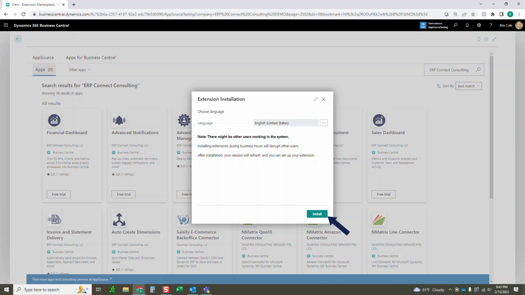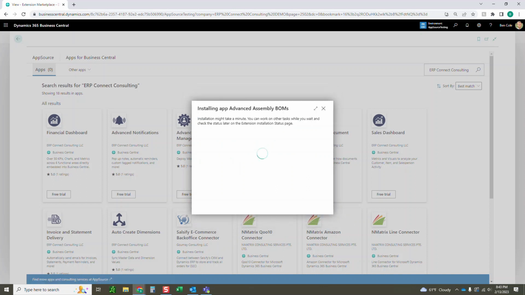So once you've filled out the form, again, different from a contact me, that's just filling it out so that you can install it. We're going to go ahead and click install now. And depending on the application, this could take anywhere from 1 to 5 minutes sometimes to download. So we'll sit here for a second and just wait for that to finish up. And then we can go back into Business Central and we'll take a look at the application specifically inside of Business Central.